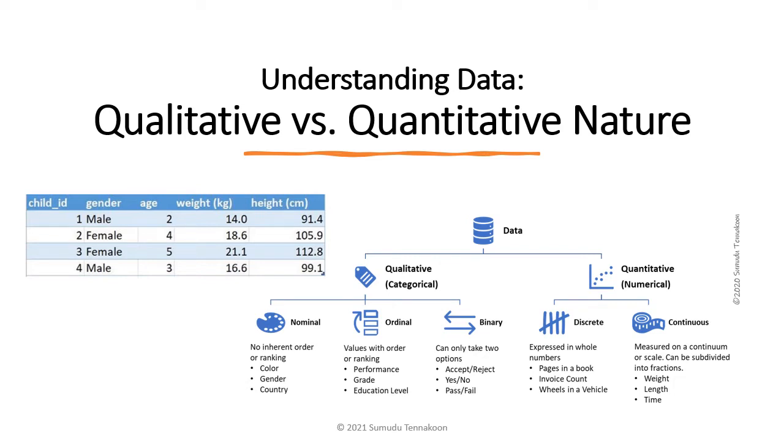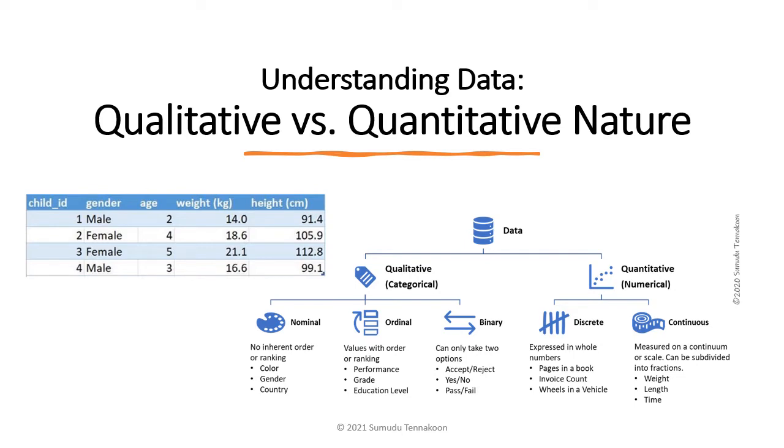The second column is gender. Gender is a categorical field, as you see here, but at least within these 4 values, you can see only 2 different values. Those are the only 2 options you can take, either male or female. So this will fall under a qualitative variable or qualitative data field, and also a binary data field, because at least in these 4, you have only 2 options.